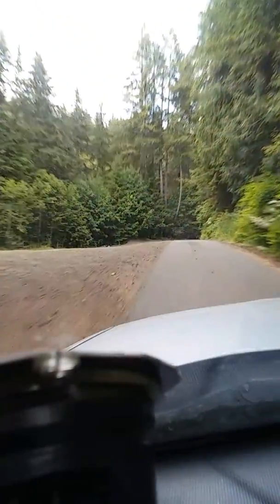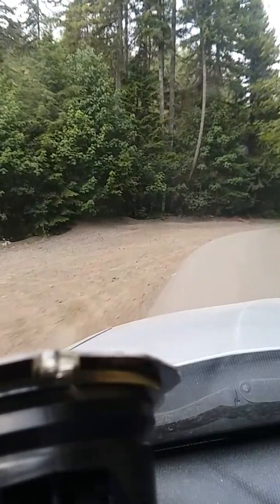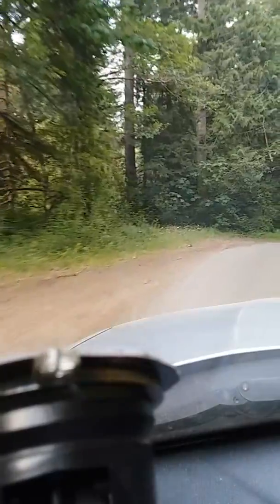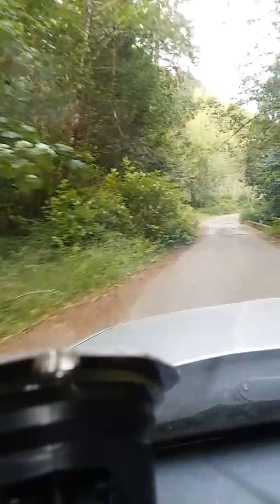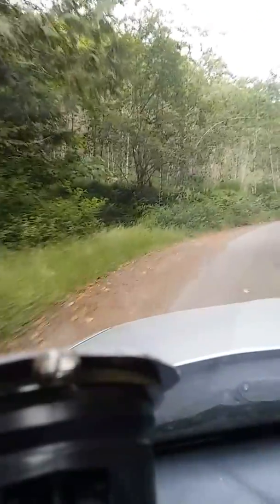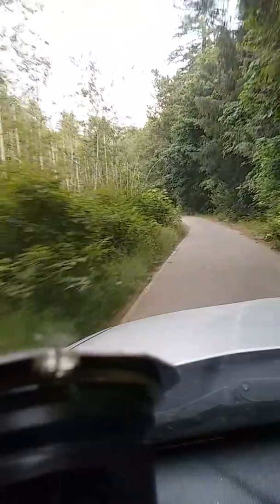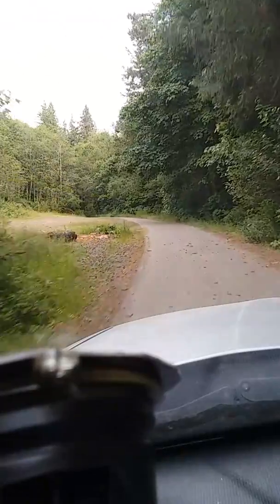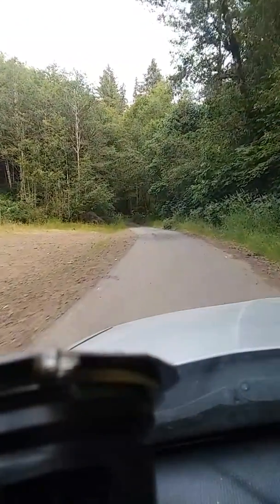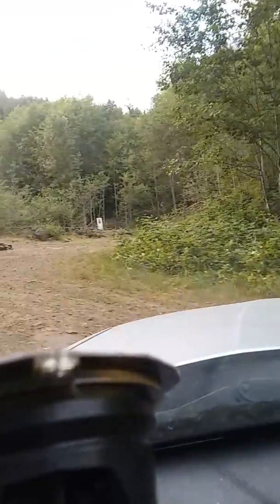I'll pick up speed because this is just a regular road. All kinds of camping here to the left — wide open, absolutely wide open. But there's no picnic tables, no fire rings, but there is one fire spot where somebody rocked it in. And here we go over another bridge, going back over the creek again. Wow, this goes way back in here. Here's another spot — just massive camping spots. This is just crazy that nobody's back here. Maybe the motorhomes don't realize that they can camp in here, because there certainly is plenty of space for it.